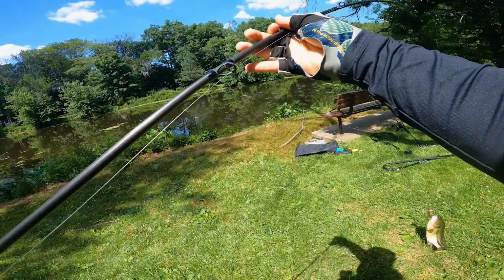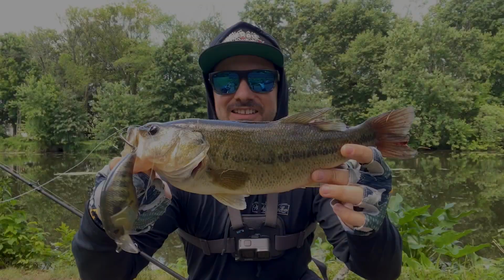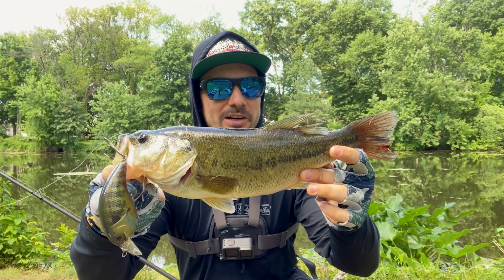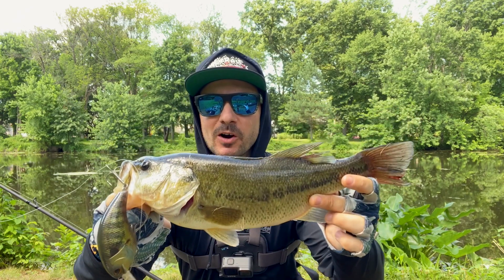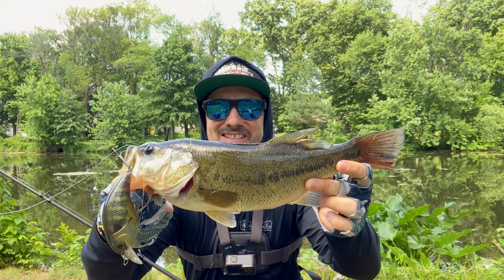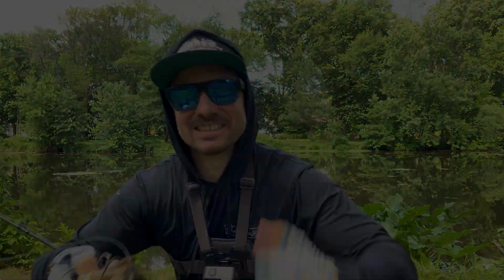Hey, you guys just got this 2 pound chunk or so on the Deps Evoke 4.0, maybe 2 pounds if I'm lucky. I was just kind of pissing them off and getting real crazy with the reaction bite, and this guy took a crack at it. So we'll get a release right now. Awesome.